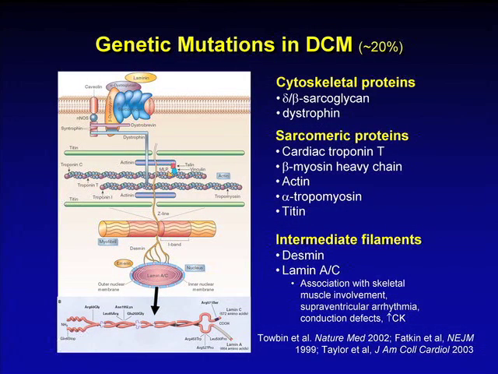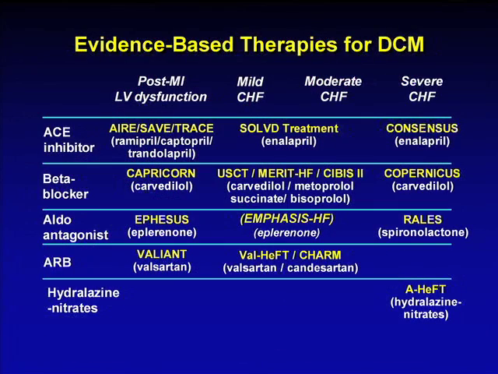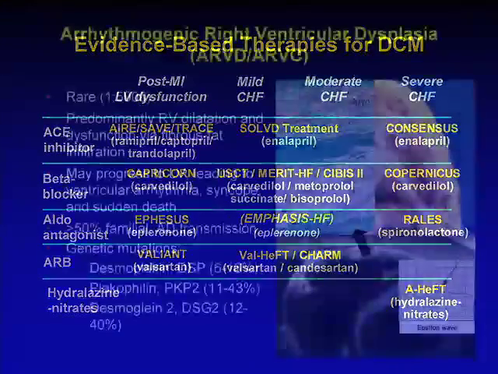Again, a short slide showing genetic mutations are not uncommon. 20% of dilated cardiomyopathy has genetic mutations found using a panel. There are some that are quite important because many drugs are being developed, more orphan drugs, to try and tackle specific diseases. But overall, the treatment, just like Dr. Sheesh has mentioned, is ACE inhibitors, beta blockers, aldo antagonists with a bracket in mild heart failure, angiotensin receptor blockers, and hydralazine acetyl, especially in African American patients.